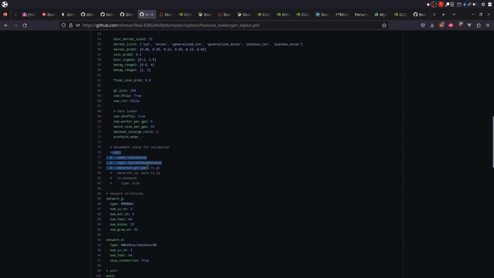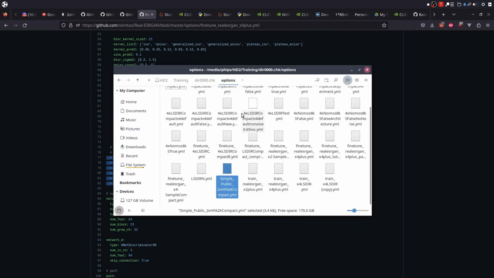Something else, it's not needed: there is a validation setting. So you could put in images from the internet, different images, not images that you have used to train it, but images that you would eventually like to have upscaled with your model. Let me show you a config real quick.